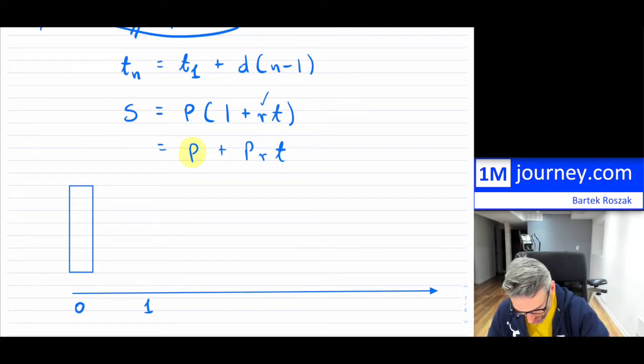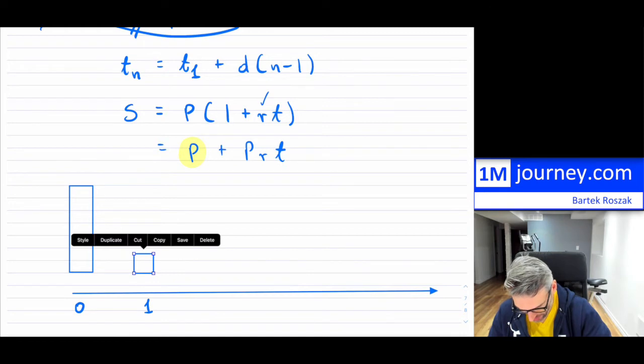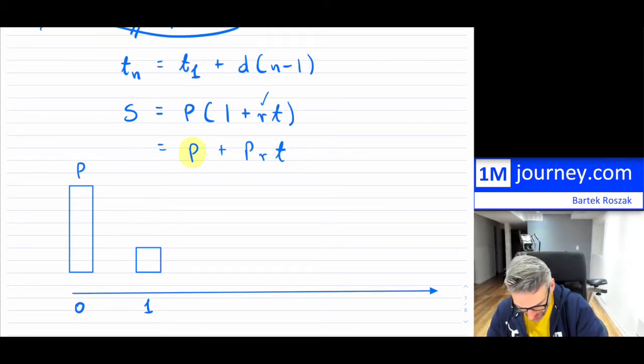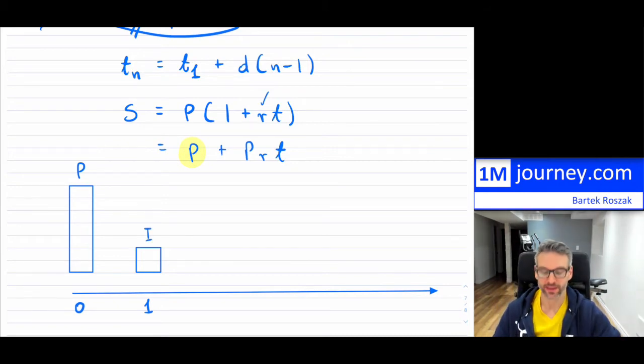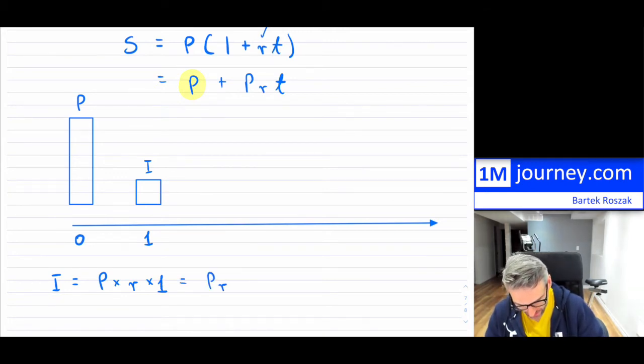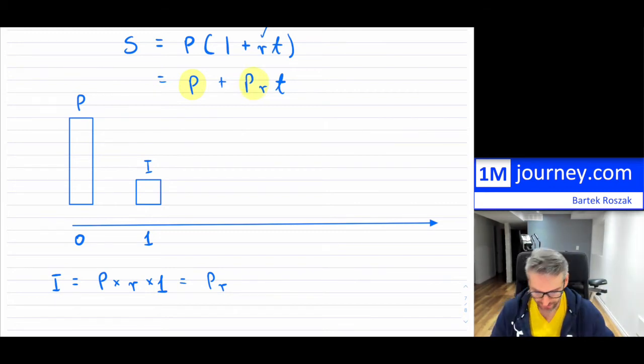Now, how much interest you would get depends on what that interest rate might be. Typically it's going to be much less than what you start with. But let's say that was your interest that you got paid. So this is your principal, and this is your interest. Now, what does that interest equal? That interest is just equal to whatever you started with, multiplied by whatever the rate is. It's only after 1 year, so this is going to be 1. So really, it's just P times R. That's what your interest would be, and that's what you see here in the formula. So P times R is just your interest.